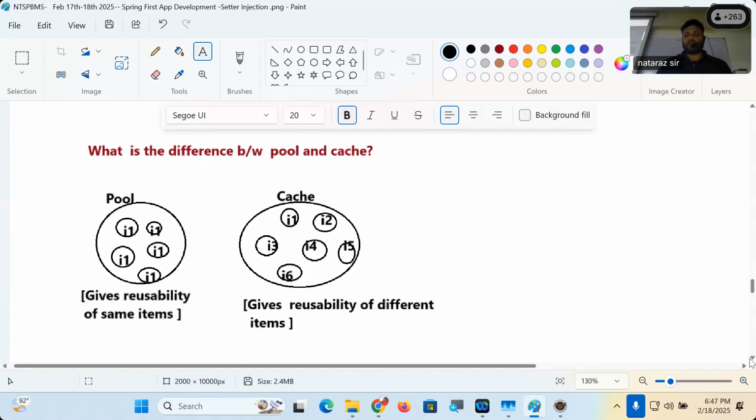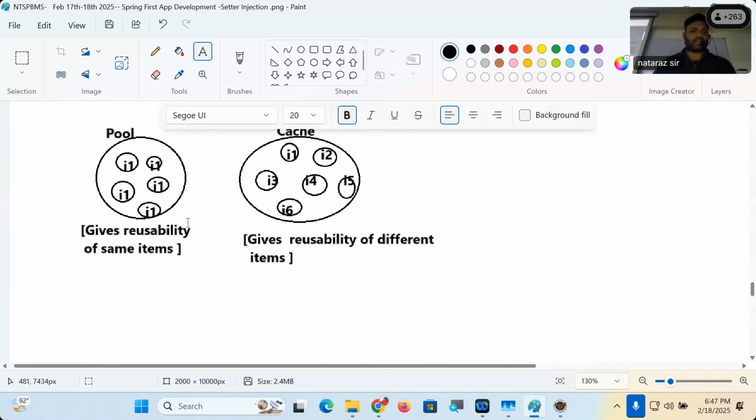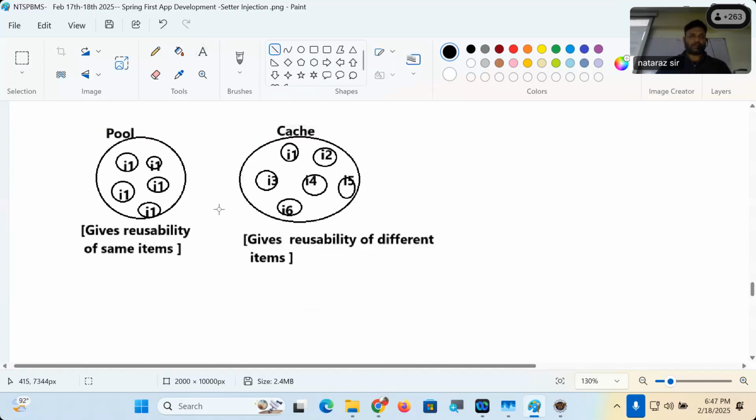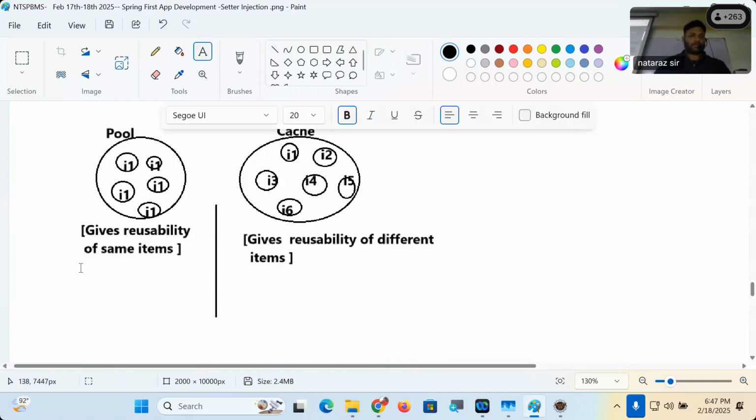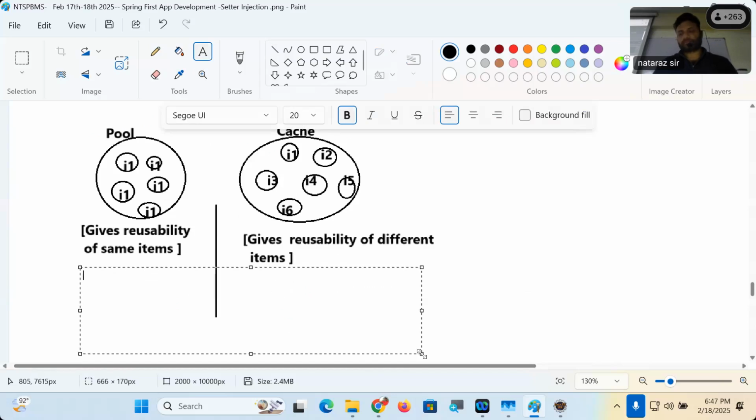A pool gives reusability of the same item; a cache gives reusability of different items.